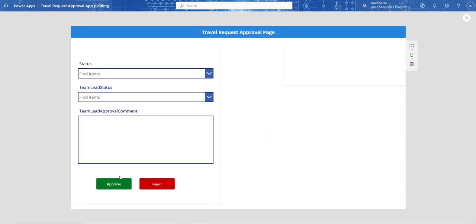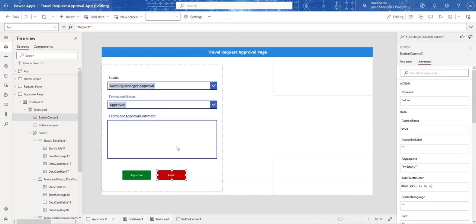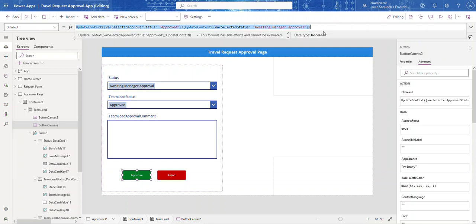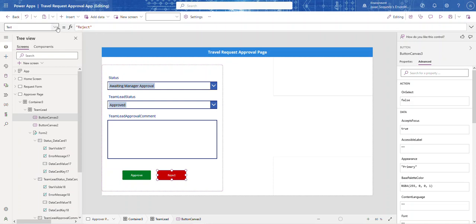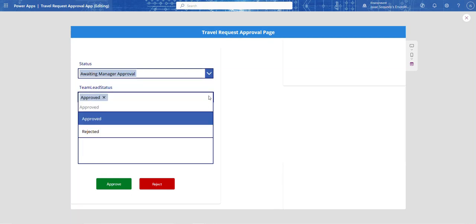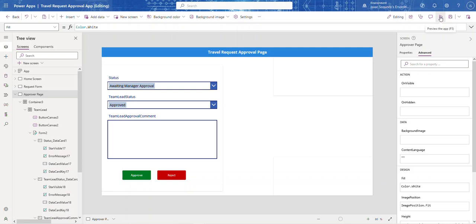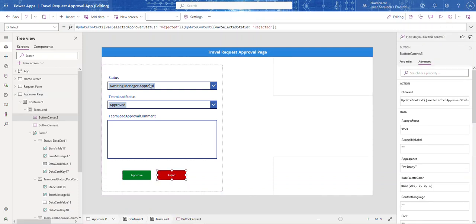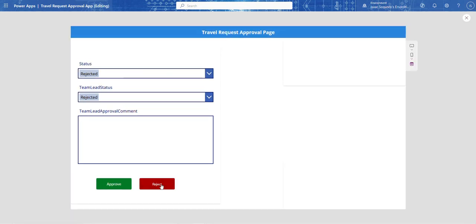So let's come in here. So if I say approve, there you go, approve. Excellent. So now let's do the same thing for reject. So let's come over here for reject. Matter of fact, I'm going to come here. I'm just going to grab this. Copy. And then on select. And then we're just going to change this to rejected. Rejected. Okay. Let me see, make sure. Rejected is there. Okay. All right. So let me see. Okay, good. So it's using the same variables, right? So let's test it out. There you go. That's how that works. Okay.